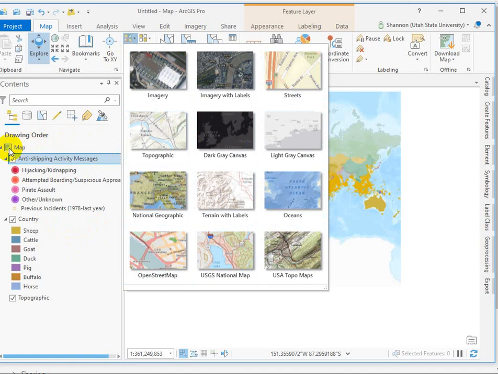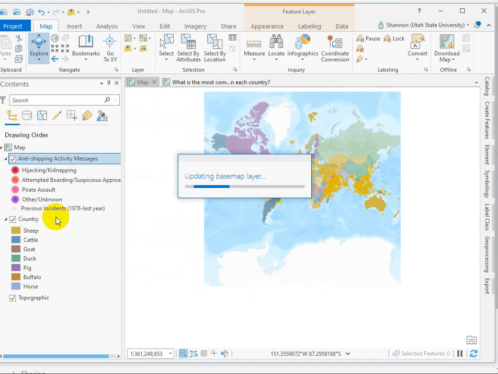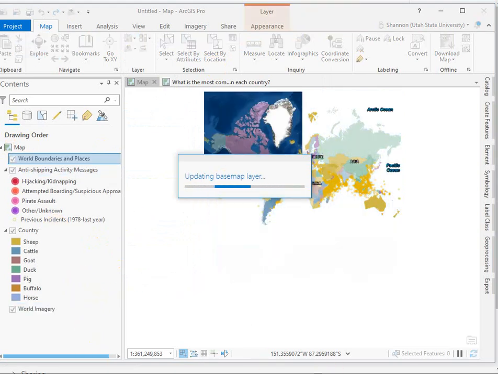Every once in a while, you'll have a map and you have no display coordinate system. It gets removed somehow. The base maps can't draw if there isn't a defined coordinate system for the base map. But you can go in here and these are kind of the default base maps, but you can obviously search for more by using ArcGIS Online.